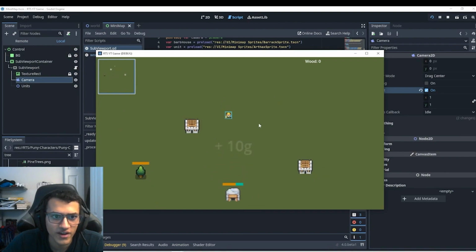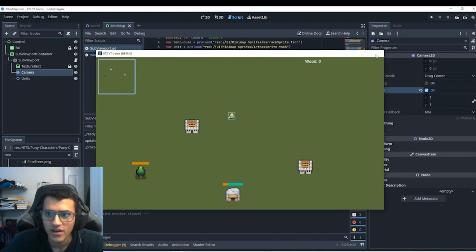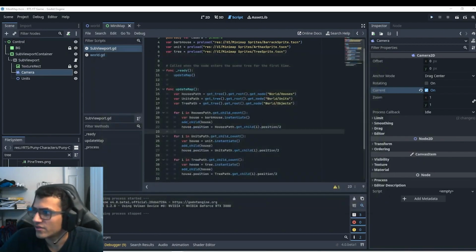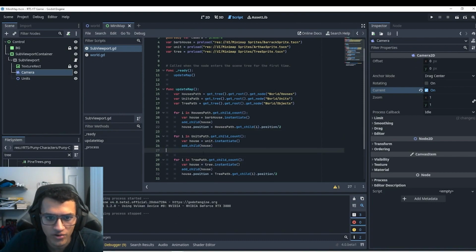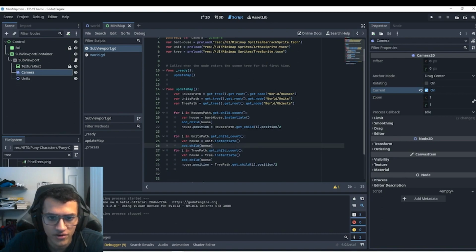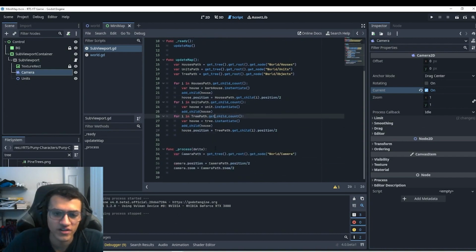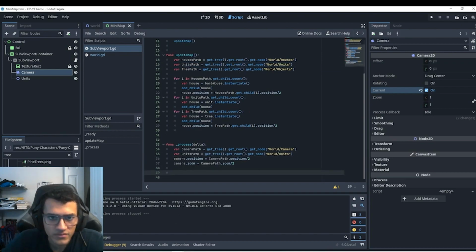Now the question is, how do we get our unit to update? Well, the unit, let me actually double check something. Let me actually say we don't have to update the positioner for our unit. And I will tell you why. Because we're going to have to be updating the unit position inside the process function. So what we're going to have to do is just copy this unit path over into our process function. We have access to it. You could put it outside, but I'm just going to copy paste it. I don't know, I'm lazy.